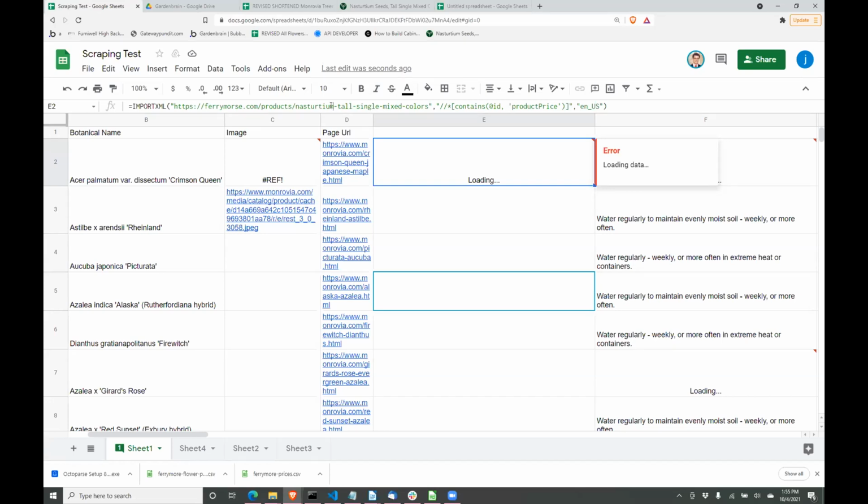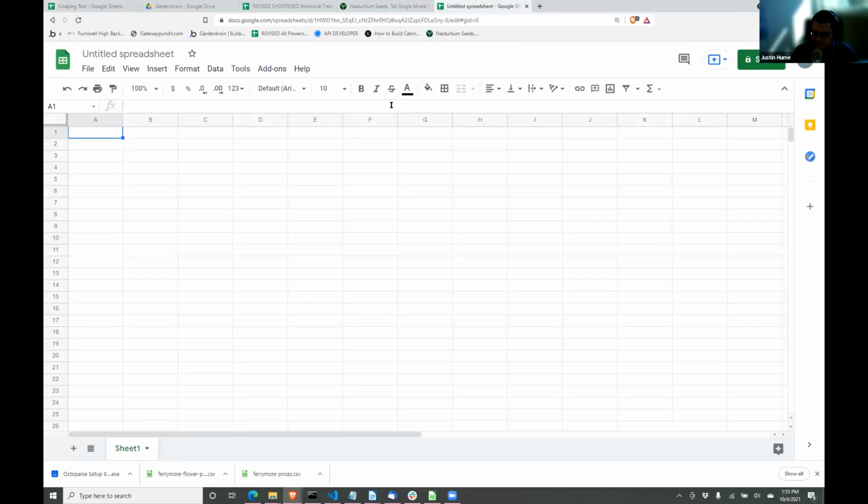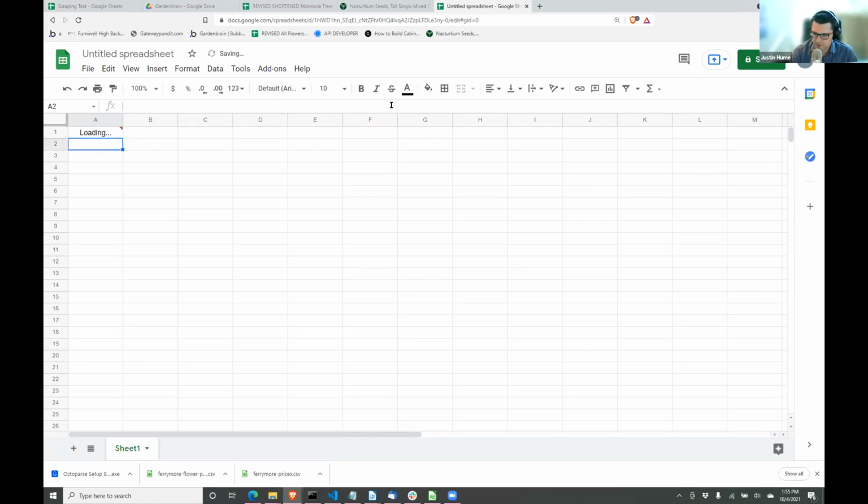How does it know that I'm looking for not just this one product item? You have to get the links of all of the different pages of all the products. You can scrape that from a search page or a products page. Once you get all the links, then you can dynamically refer to those. It's like a two-step scrape.